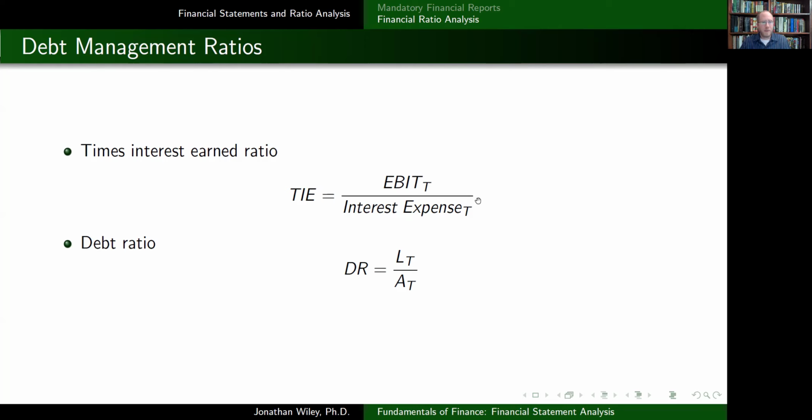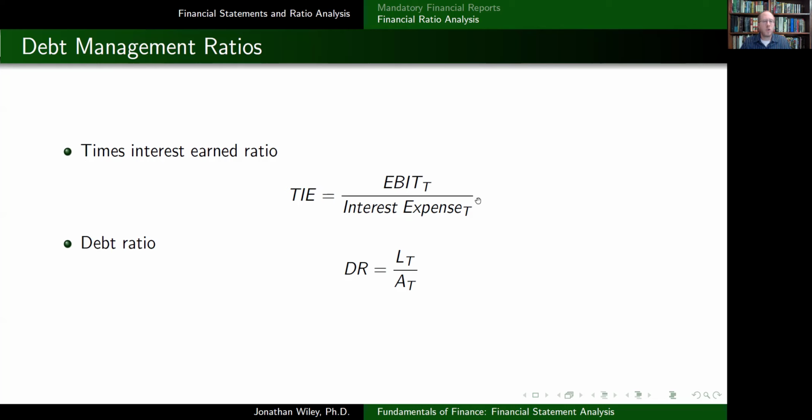Now, having said that, does that mean the times interest earned doesn't matter? No, of course it matters. What it would mean is I can't calculate it, and I can't calculate it because it's awful, and basically it looks ugly. And so the issue there would be I can certainly interpret it and I can analyze it, even though I can't calculate it in that case, right? So a times interest earned ratio could definitely be too low.